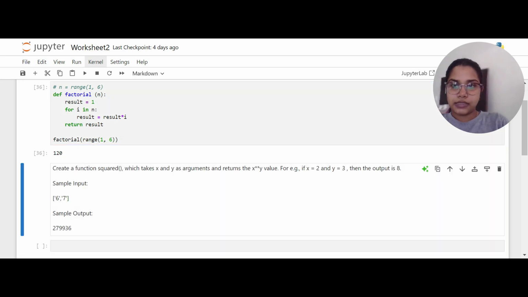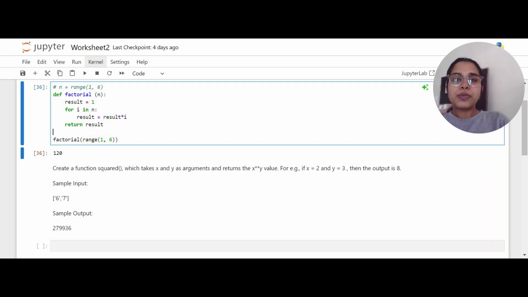I think that's it. Yes. So basically, you are supposed to initialize result equal to 1, right? And basically it will serve as a starting point for the loop where the products are going to get stored, right? So that storing will start from 1, right? Because this is a forward looping.